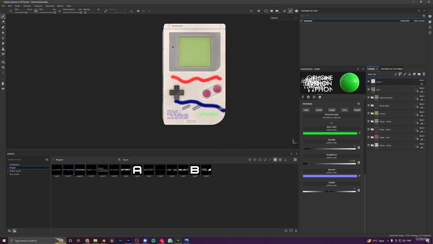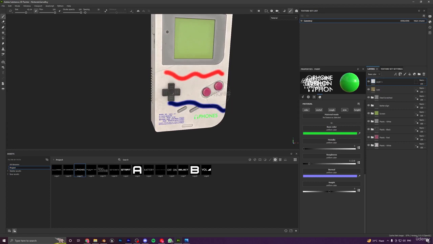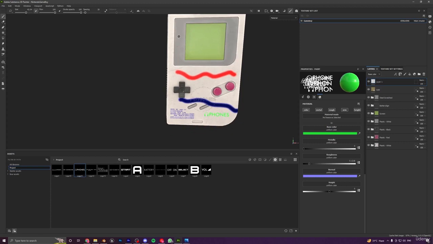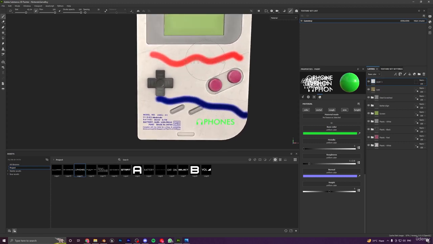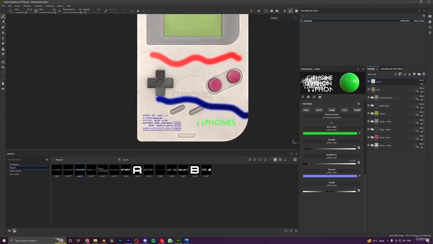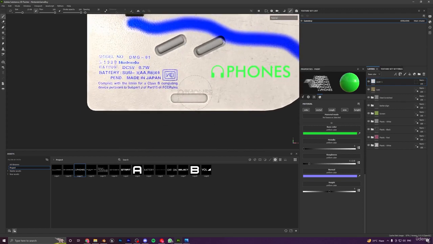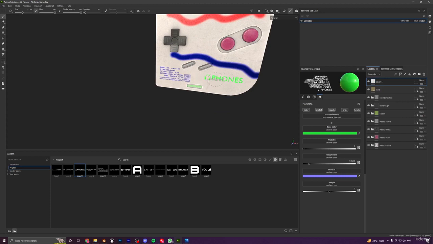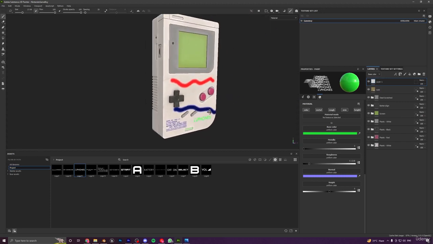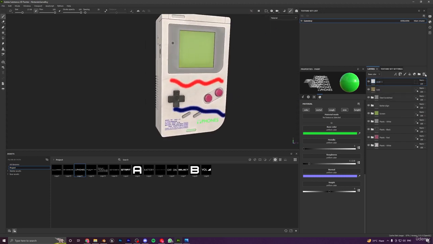This is useful when you have to add different strokes with different information of roughness, metallic and everything. But the main disadvantage of using a paint layer is that we cannot really change the things at a later stage. If we have made a stroke like this, so this is completely permanent and we cannot really change this later on. But the thing with fill layer is, so let's just delete this.